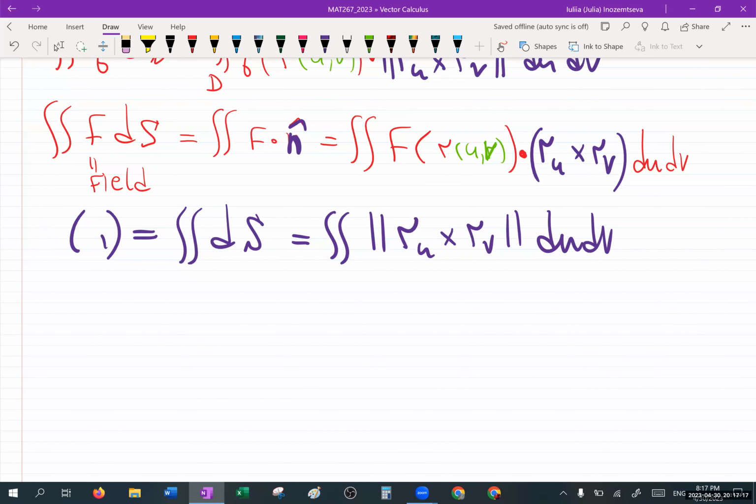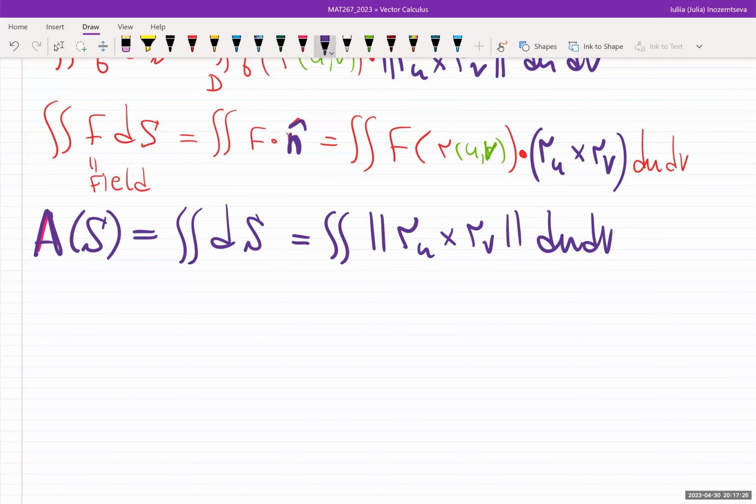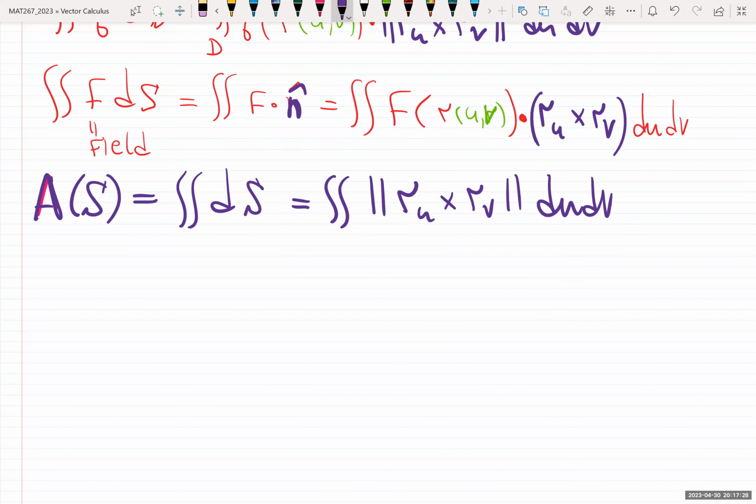Wait, I have a question. Yes. So I understand that depending on what type of surface you get dictates the type of parameters you put in for U and V. But what happens if you're given a sphere and you have your X and Y defined in terms of rho, phi, and theta? Then you're only given U and V, but you have 3 variables. So what do you pick? Very good question. Rho is fixed.